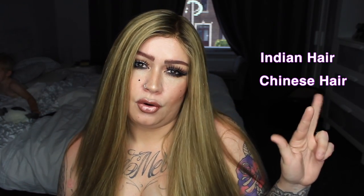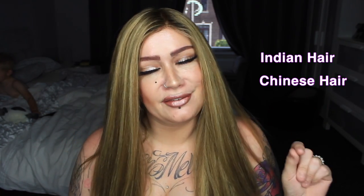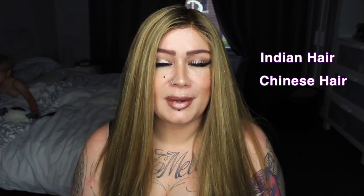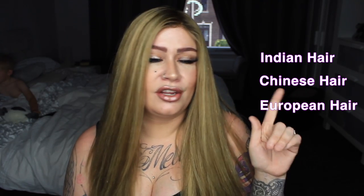The main types of hair you will generally find in wigs are Indian human hair, Chinese human hair, or a blend of the two — that's the most common. You can also buy European human hair wigs, which may be coloured or processed, or they may be virgin, meaning never coloured, never permed, never had anything like that done to them. That is very expensive hair to source, and therefore it costs a lot more for end users and consumers. It is of such a high standard.